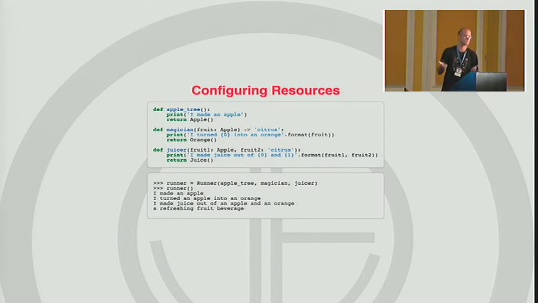So how do we tell the runner what resources are around? We've already seen one example of this, which is with the type annotations of Python 3 compatible. In this case, we can see our magician takes a fruit and returns a citrus. Something that's not standard Python 3 type annotations there, that citrus is a string. Rather than having to specify types all the time, which can get quite tedious, Mush will just let you use names, so you just return a string. So in this case, we add those things to our runner, we call the runner, and everything gets mapped through as you'd expect. So the apple tree produces an apple, our magician turns it into something citrusy, and then we juice it to make some juice.